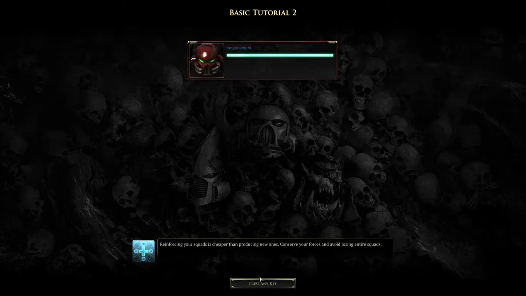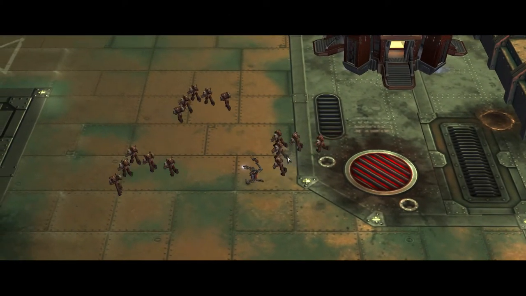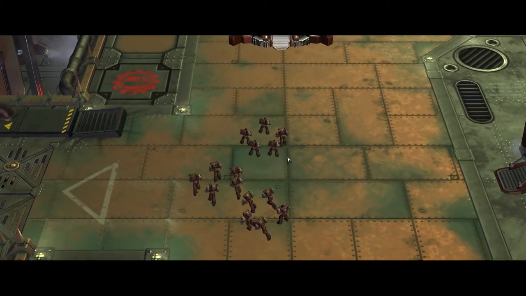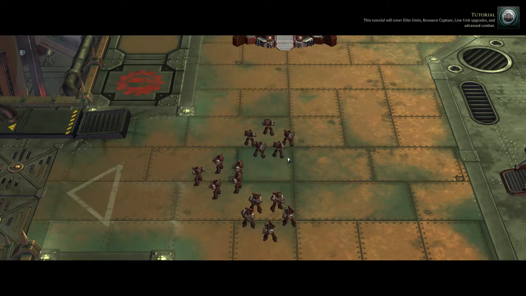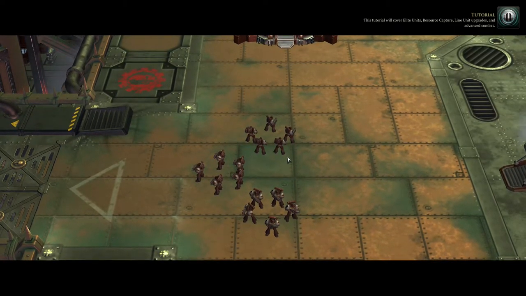So we can build more stuff. Let's just press a key. Ooh, that's a lot.